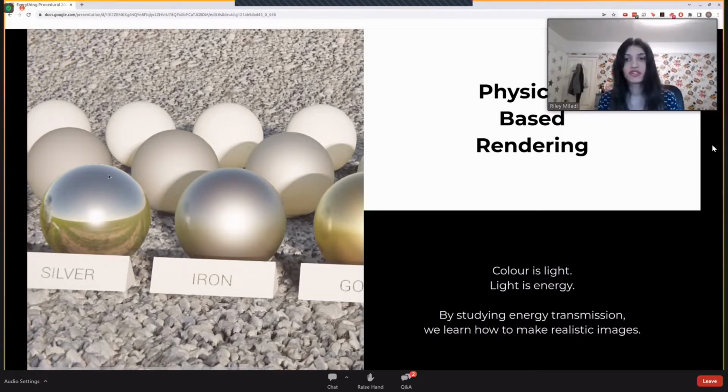And before I start talking about physically based animation, I think it might be useful to talk a little bit about physically based rendering. Before physically based rendering, shading, computer graphics and rendering were mostly based on what looked good rather than what was correct. But physically based rendering turned that on its head a little bit, and we started making games, animations and films with those physically based constraints, which achieved more realistic results. And we did that by studying light and energy transmission.